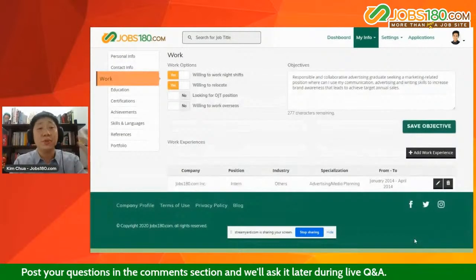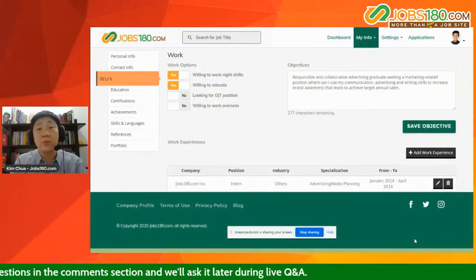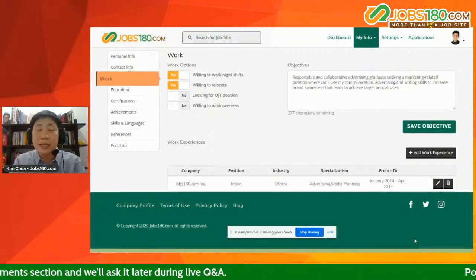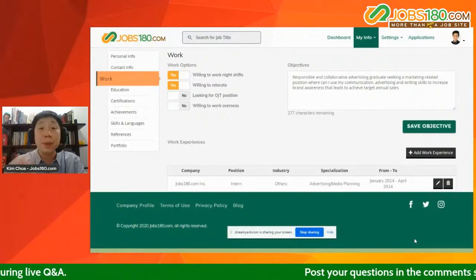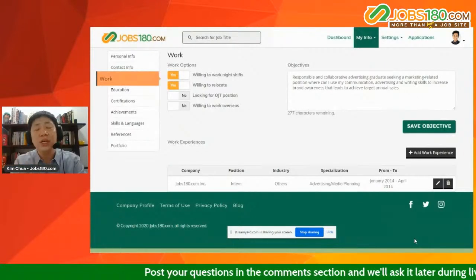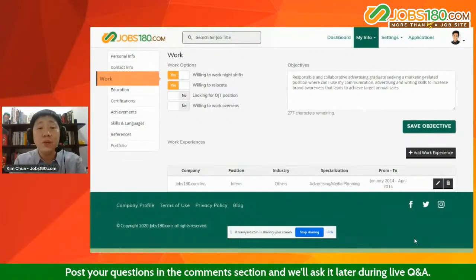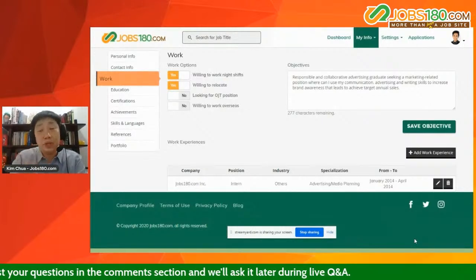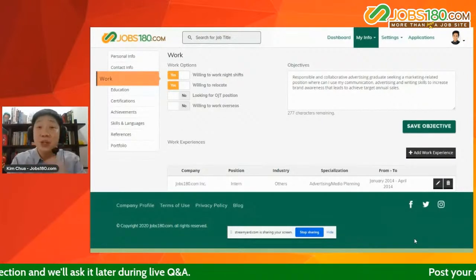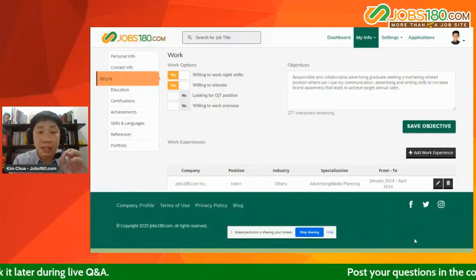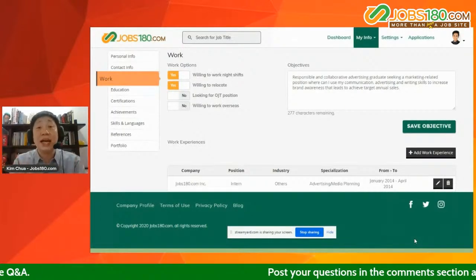What else do you put here? You also put here your work options, yung mga work experience nyo. Pagdating po sa work options, you can see on the screen, you have 4 options na pwede nyo pilian. Parang switch lang yan. Yes, no switch, on, off switch. So you can choose here, example, looking for OJT, lagay mo yes if you're looking for OJT right now. And later on, pag hindi na, turn it off. Edi lagay mo na no. Diba? So depende yan kung anong mas trip nyo or anong mas pasok dun sa hinahanap nyo right now.